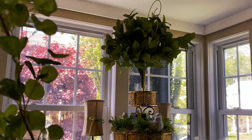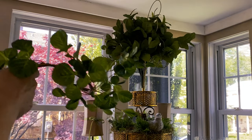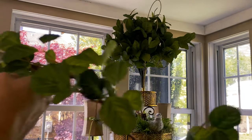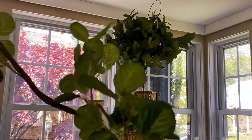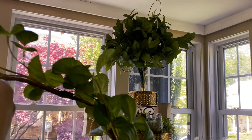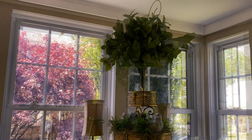And now I'm gonna be using this garland. I actually shared this in a haul a few videos back, and I also decorated with it going around my willow bunny. This is a fabulous garland. And if you have a chance to go into the garden section, the decor area, at Target, do. You will not be disappointed. Very, very real looking greenery.